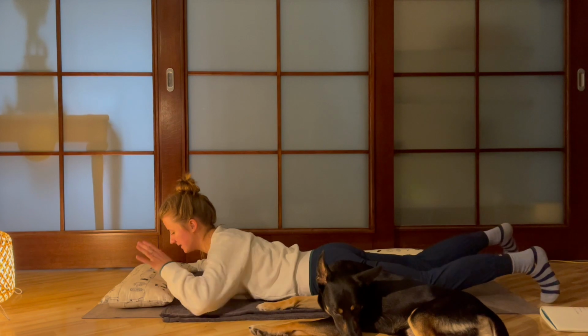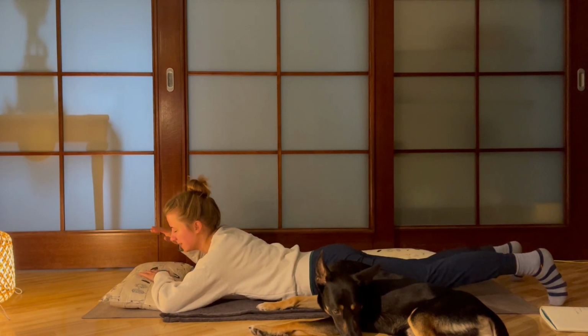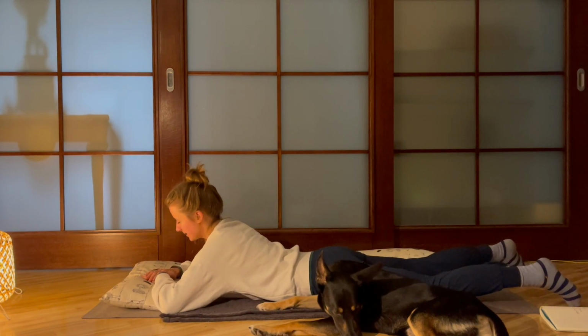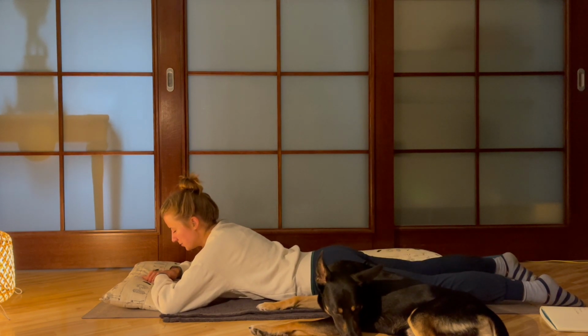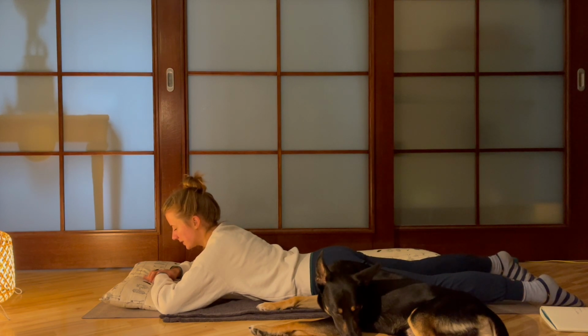You can put your hands one on top of the other and rest your head, your forehead on top of your hands. And in the neutral position, we will stay for 20 or so seconds and we will simply observe the body, how it feels to come out of a posture. We will simply be doing nothing.